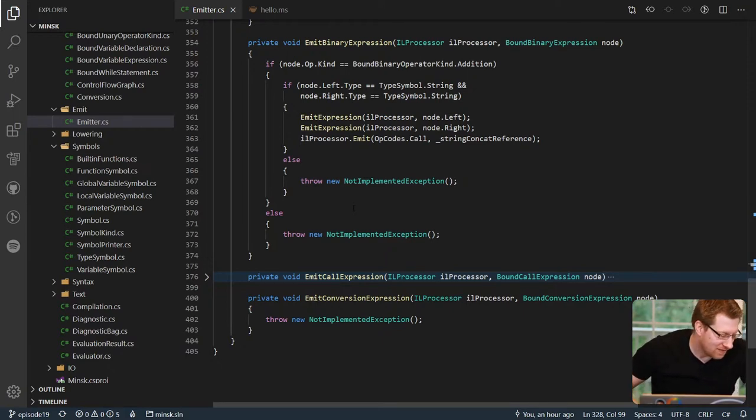Ryan is saying he's just jealous of how freaking smart you are. No, I mean, I'm not that smart. I think this is hopefully very clear by watching me code. The only difference I think between me and the people watching here is that I spend a lot of time reading compiler code bases, right? So most of the things you see here that you think are clever or smart are nowhere near my idea. They're just things I picked up from other people, especially the Roslyn architecture, which in general does a lot for your compiler, in my opinion.